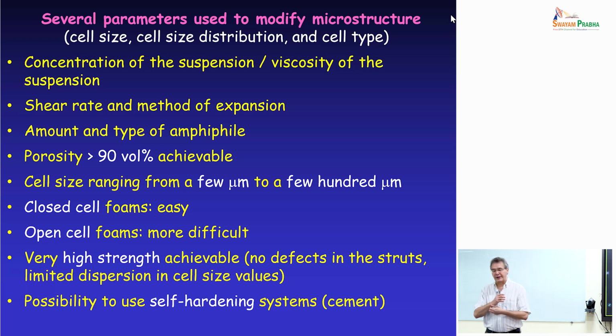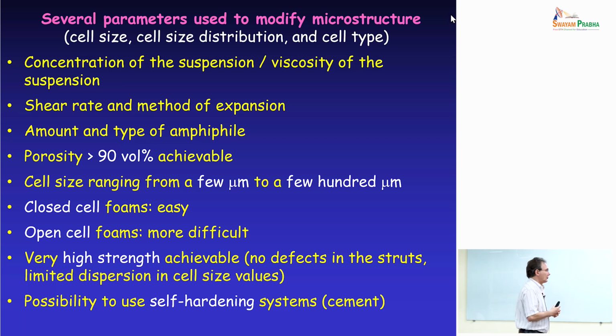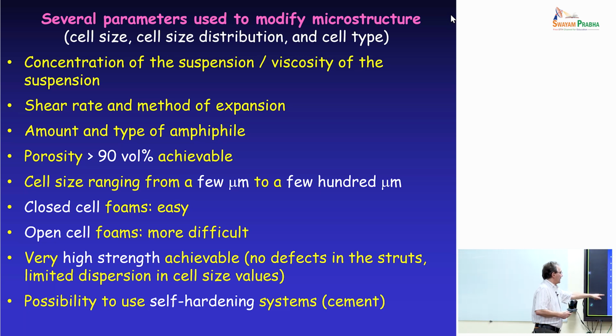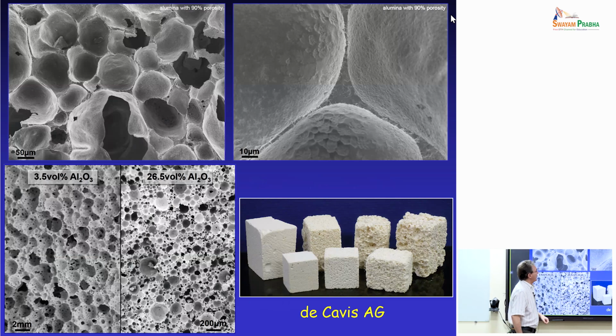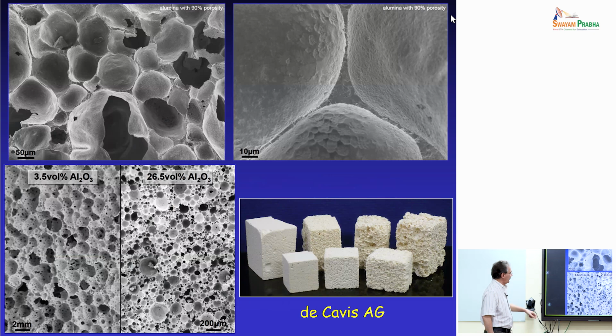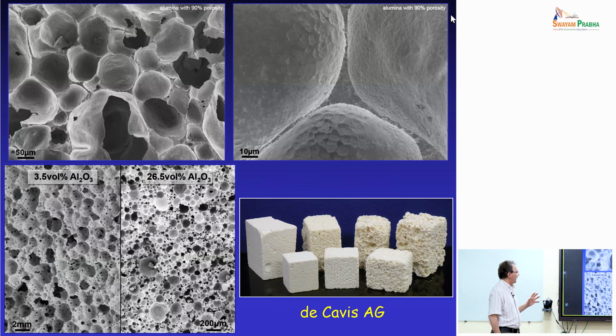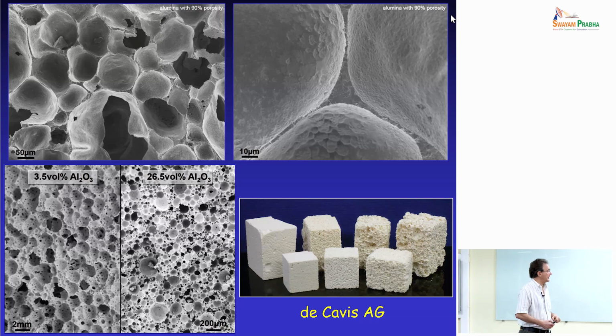In order to generate open cell components, you need to perform the process in a way that is not optimized. So you need to make sure that not all the surface of the bubbles are coated with particles, because if that's the case, then you get a closed cell. One interesting feature of this approach is that you get very, very high strength. And this is due to the fact that the cell walls are very thin. You can see here, basically, they are constituted by a single layer of particles. I mentioned that it is difficult to obtain open cell foams, but you can also achieve that. Of course, this being a direct foaming approach, you typically have cell walls with cell windows. So the permeability is not as high as you would have for a reticulated ceramic.